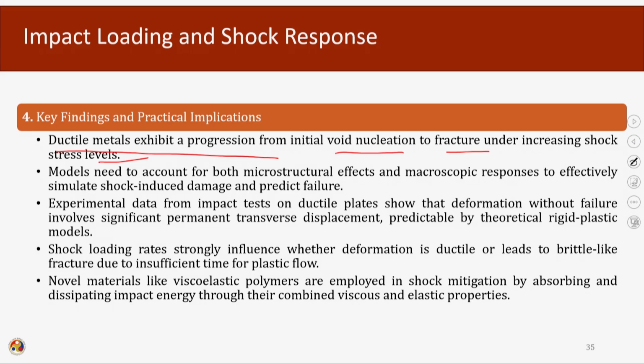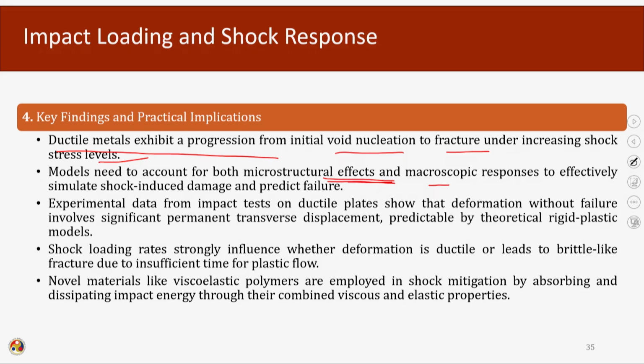It means that the grain size distribution, the effect of the temperature, the amount of impurity, the increase in the toughness, and the increase in the energy absorption capacity, all these things need to be properly accounted for in order to model the behavior of the material under high rate of loading.